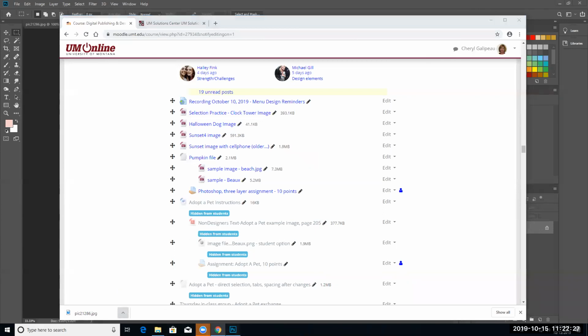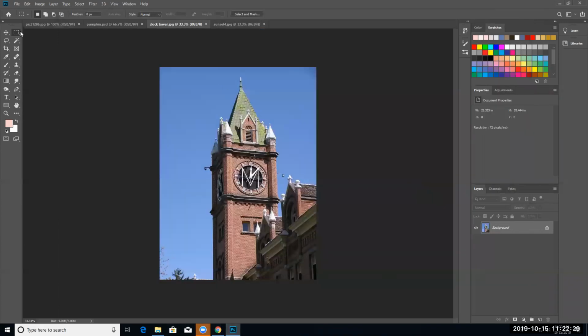Anyway, so we'll go ahead and try this selection tool. If I wanted to just get the clock tower, I can come to the top and try this. Click and drag a little rectangle, so I'm grabbing around that clock tower. If I want to see what this would look like, I draw my little rectangle, and you just end wherever it's at. So click and drag with your mouse.